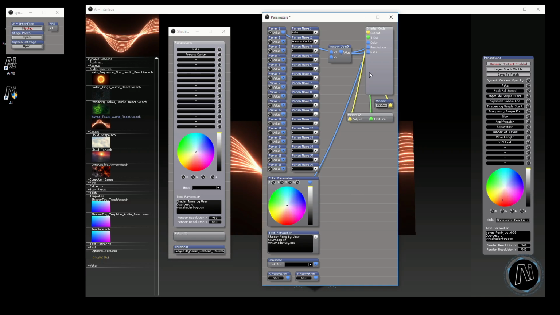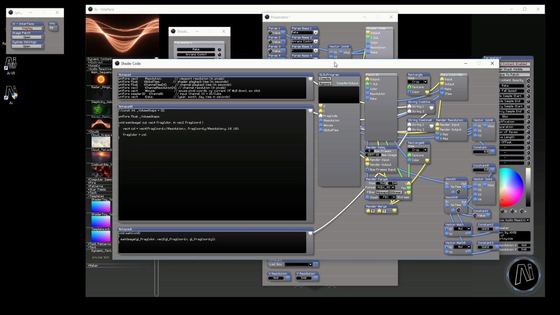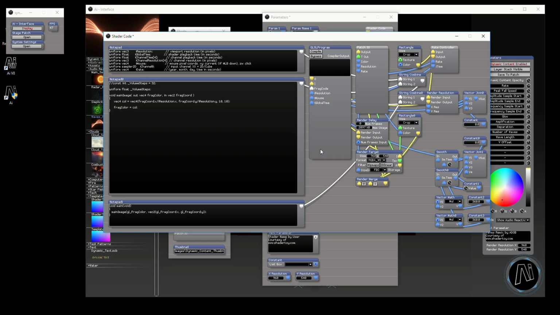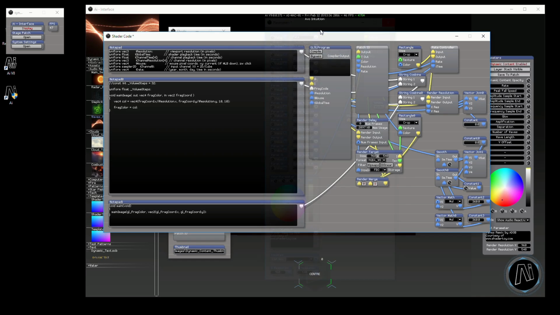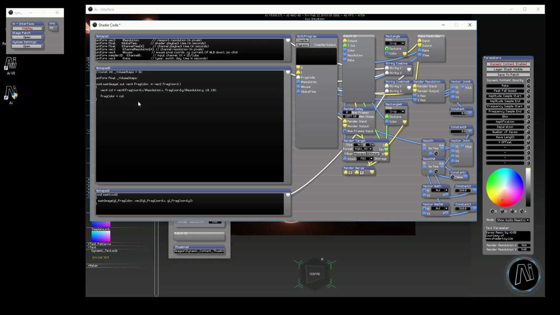Now if I just open up that patch, as I mentioned, this one's for ShaderToy. So when you go onto the ShaderToy website, you'll see something very similar to what we're seeing here, a couple of sections of text, and you can literally select the text, copy it, paste it into the patch here, save the patch, and then play the patch, and it should run perfectly well for you.